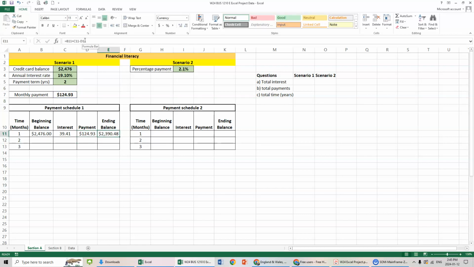Our ending balance is formulas that will change, or cell locations that will change, and our beginning balance, we don't want to hold that constant because our beginning balance for the second time period is equal to the ending balance of the month previous. So now, if we copy those three down, you'll notice that our payment stays the same, but our interest is a little bit less.